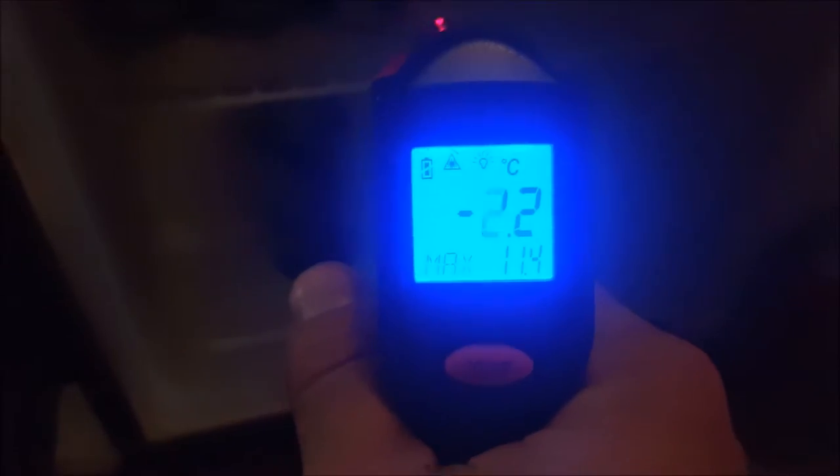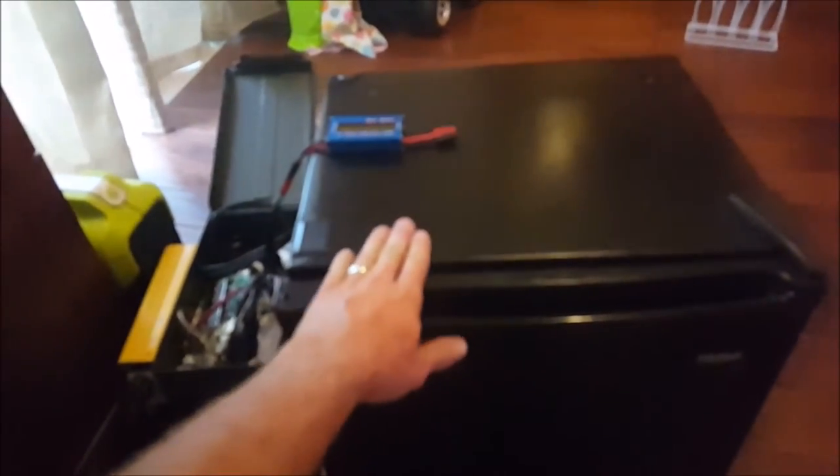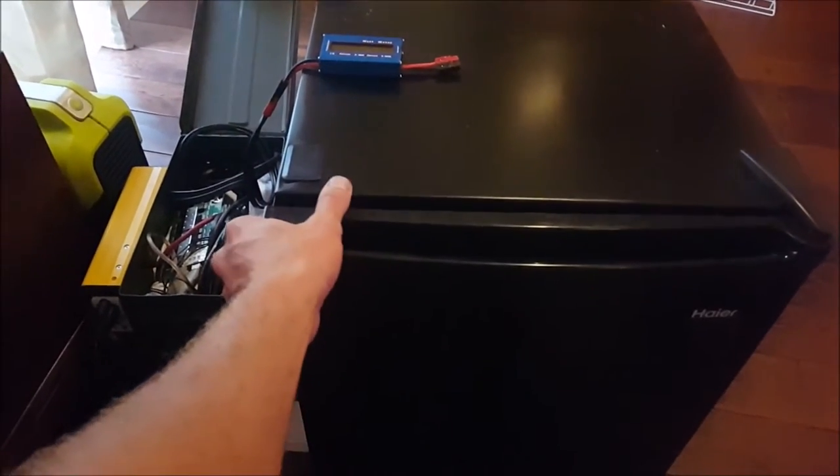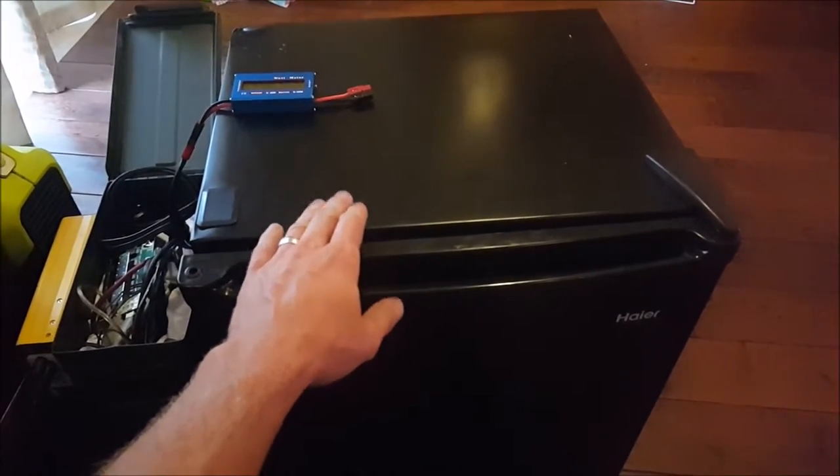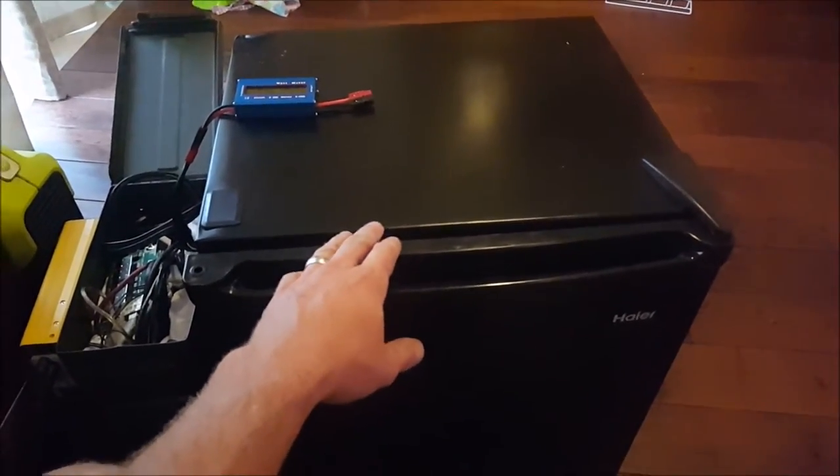Opening the fridge — it's showing minus six in the freezer and plus three degrees in the main section, plus two at the fridge door. It's basically a beer fridge. I'm going to put more stuff in it — waters, food. This is going to be my new camping fridge. The igloo I had is still pretty good but it doesn't freeze stuff. This has a freezer that actually will freeze things, which I like a lot.